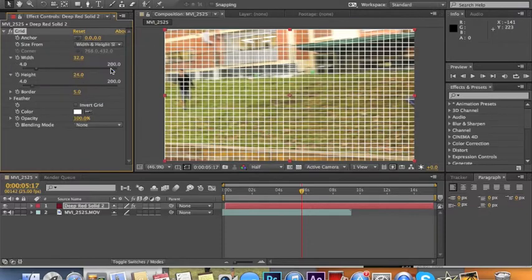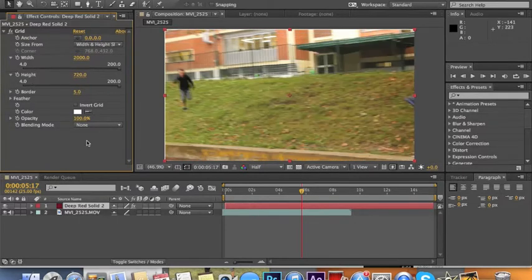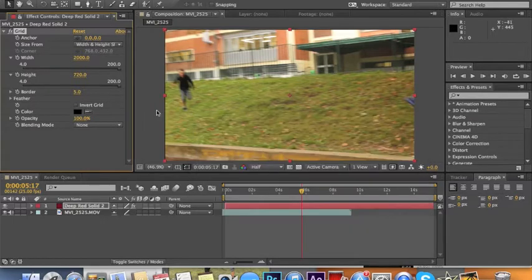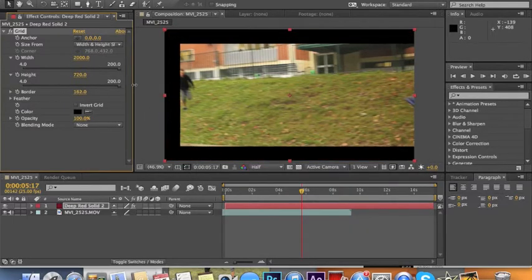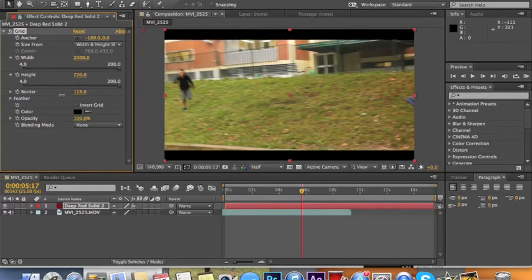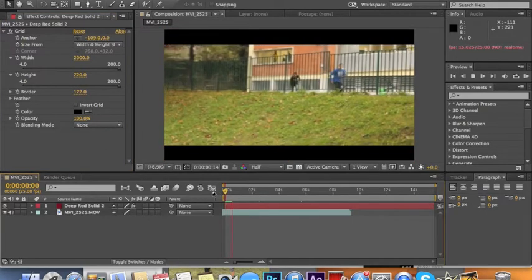Okay, what we're going to do is we're going to click 0, 0, and then we're going to go on Width and Height. Okay, we're going to change this to 2000, and we're going to increase this to 720, or the height of your composition. And what you're going to do is you're going to increase the size, the border. First you're going to make it black. You're going to increase the size. Now as you see there's that little black part. What you're going to do is just put that as a minus until it goes away. Then you can just play around, increase as much as you want or decrease it. Just about there, looks good, and this is the final result.